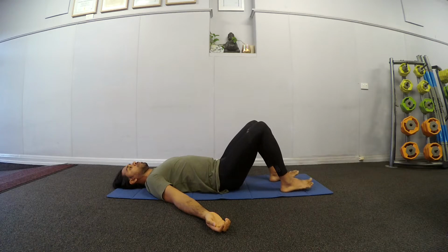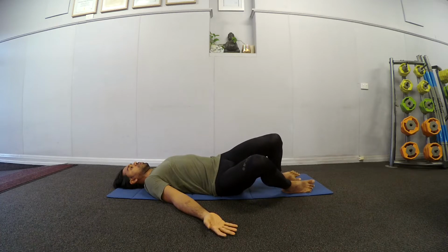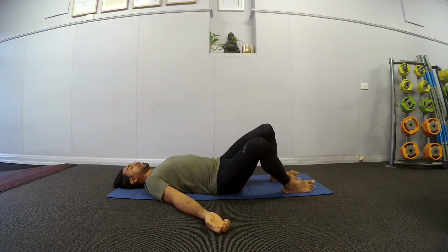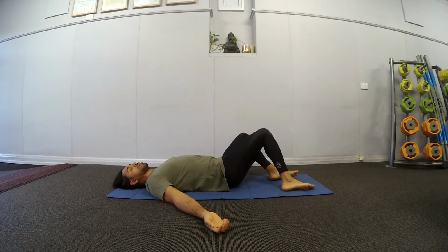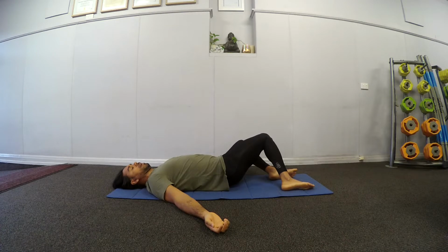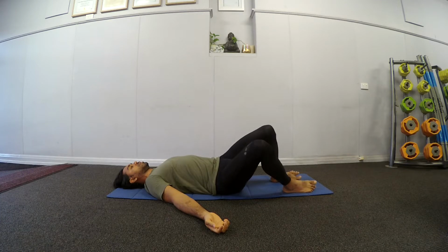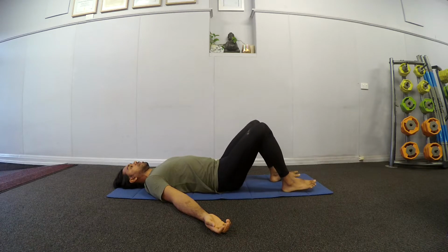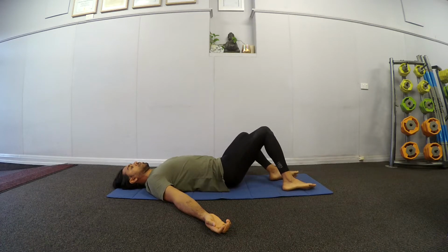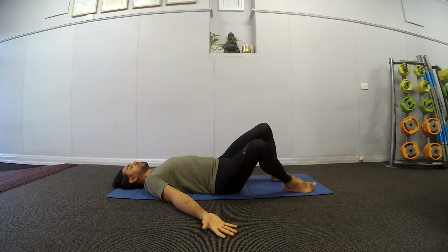Now, the beauty of these exercises, you can breathe in and out through your nose if you want. You can breathe in through your nose, out through your mouth, and exhale and back. And if your nose is blocked, you can breathe in and out both through your mouth. Okay, so it's okay to breathe as you feel. Exhale and bring back. So inhale, turn knees to the right, just slowly start adding a little bit more stretch. Exhale, bring your legs back to the center, and as we breathe in, returning legs to the left, and as we exhale, bringing back.